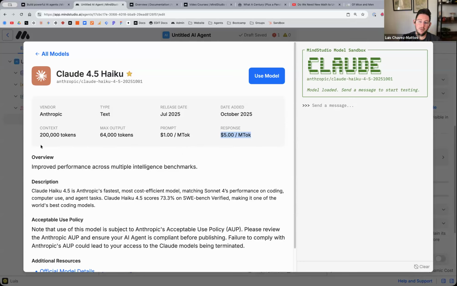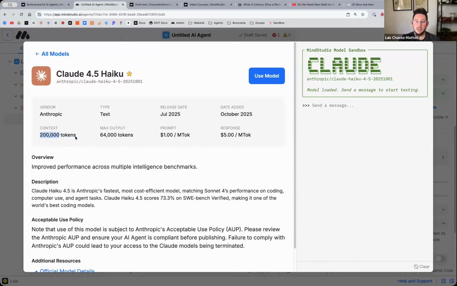The other thing to consider is something called a context window. And you'll see here it says context window 200,000 tokens. A context window is how much information you can actually send to that model each time that you run this block or each time that you make a call to that model. You can equate the number of tokens to about three-fourths the amount of words.